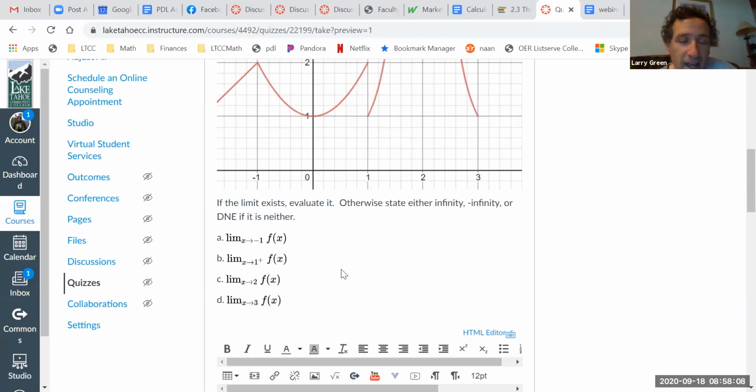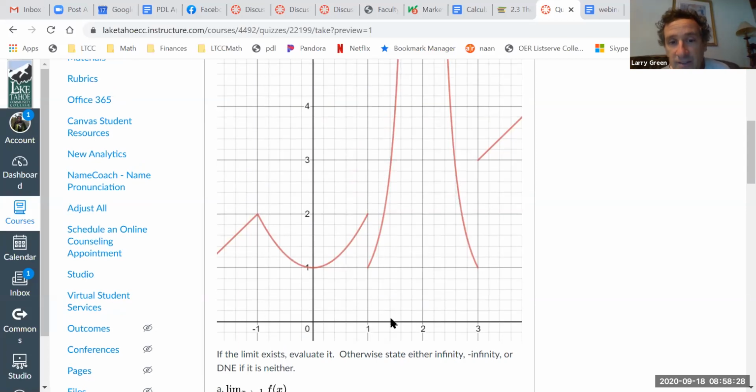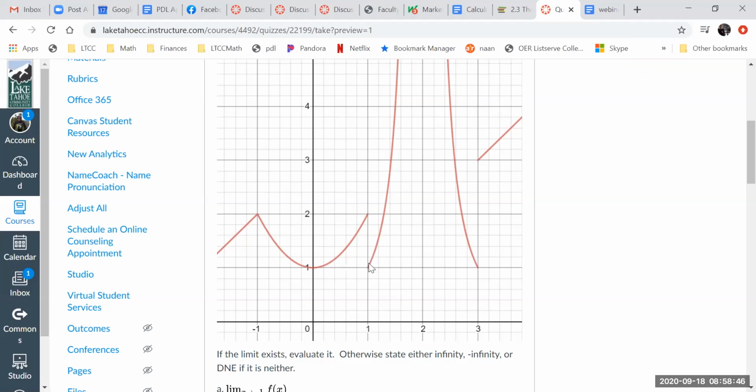Okay, how about the limit as x goes to 1 from the right? What does that little plus on top of the 1 mean? From the right side. Yeah, from the right side, and that's really important. Pay attention to the little symbols there. So as x goes to 1 from the right-hand side of f of x, that means we start on the right of 1 and walk along the curve and see what we go towards. And what do you go towards? 1. Okay, so it's very important to note that little plus means go from the right-hand side.